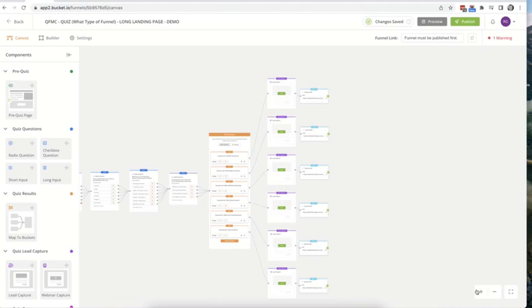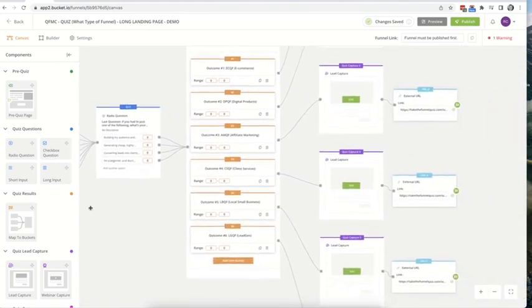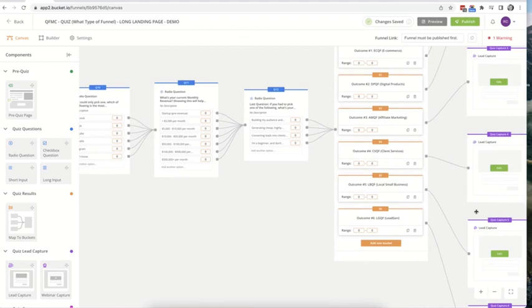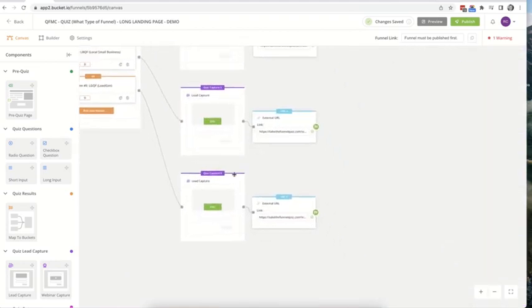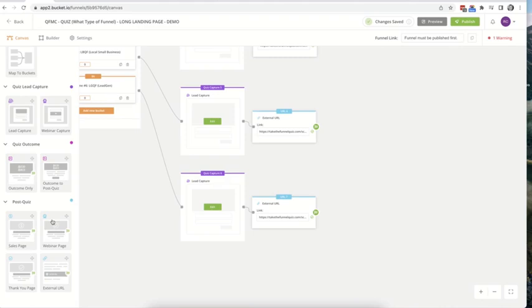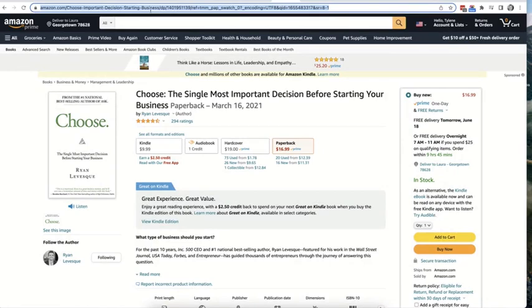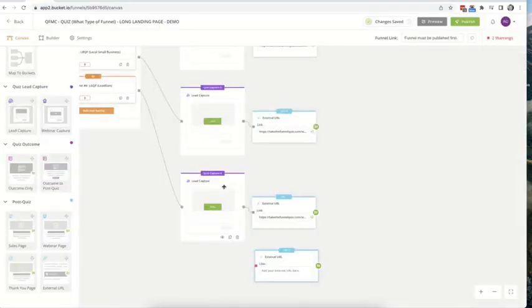The way you do that is very simply, I'll just zoom in and show you exactly how this works. The way you do that is if I go here on the right-hand side, all you need to do is pick from what you can see here an external URL that you might be driving people to. Decide what that URL is going to be and post it inside the field. So for example, if I want to drive people to my book on Amazon, I can just copy this URL right here. I can go back inside the software and add it, which means that if you've got a product on Shopify, you've got a product on Amazon, you've got a product on any third-party platform, you can connect it and put it in place right here on the screen.